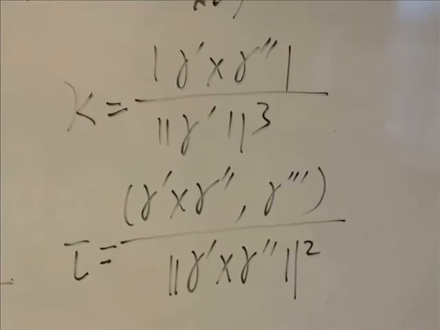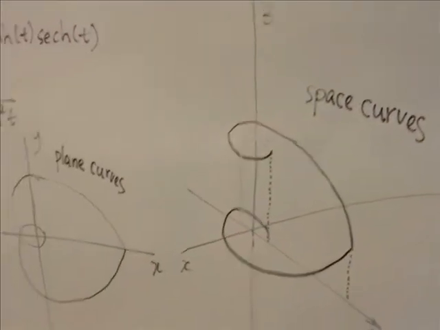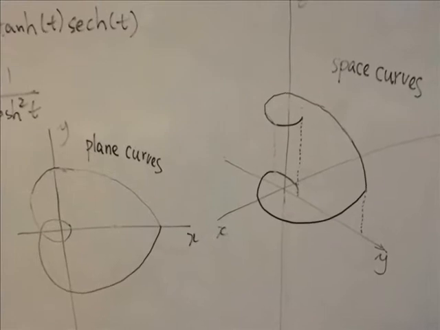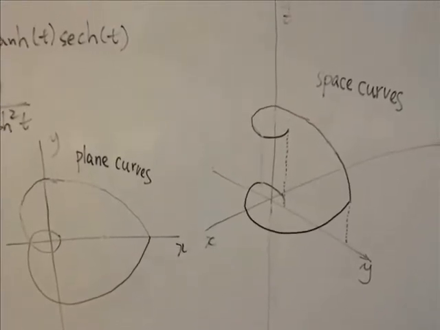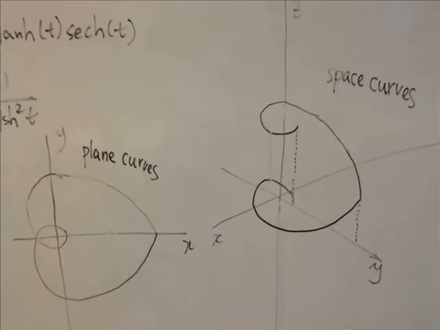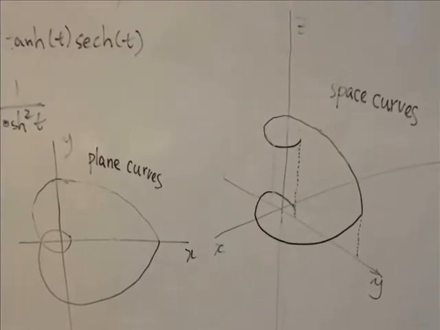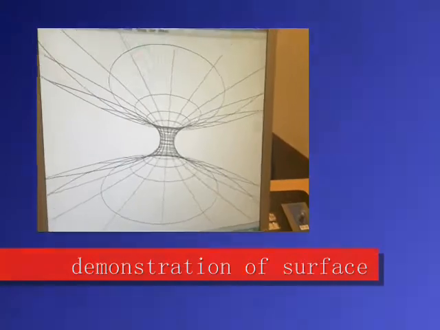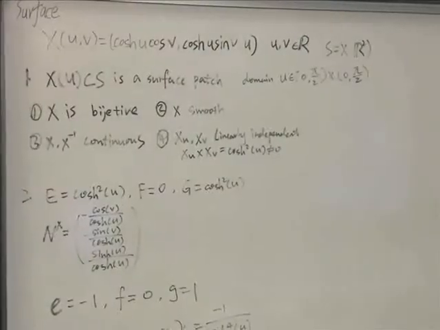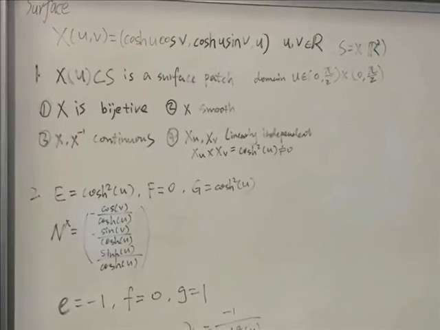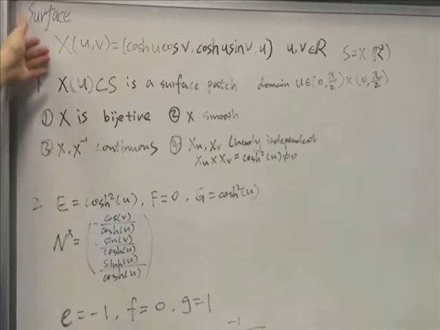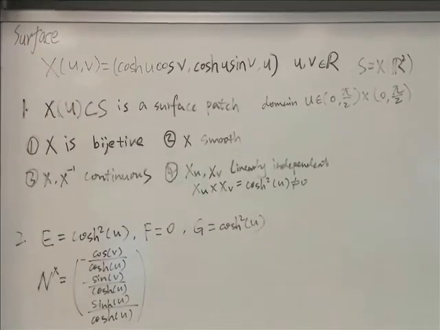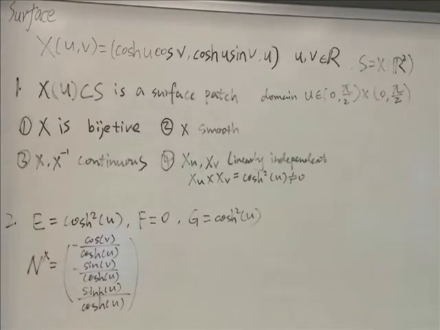By using the values of curvature and torsion, here is the space curve gamma. This space curve gamma and the plane curve we discussed before are related. If we watch this space curve from above the z-axis, they seem to be the same. Following from our plane curve and space curve, we are given a surface x of two variables u and v, where x is (cos u cos v, cos u sin v, u), and this is in R^3.